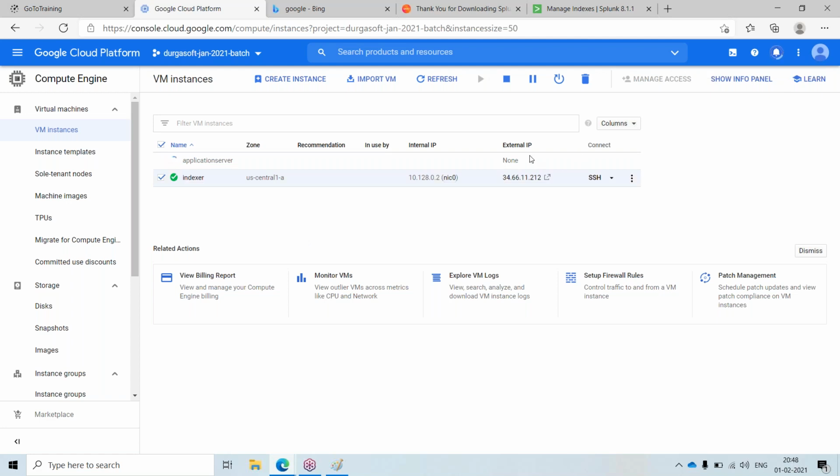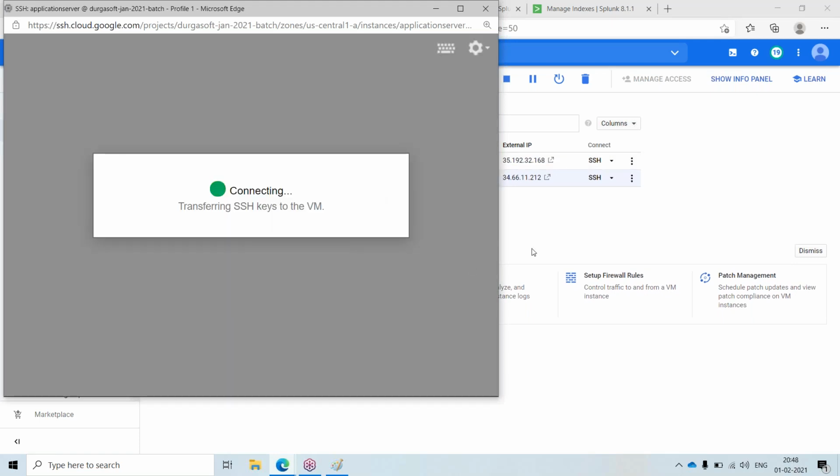And I will get the public external IP. Now I have got my public IP. I will click on SSH to log into this machine.